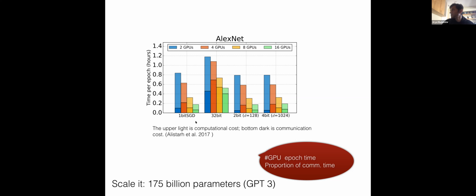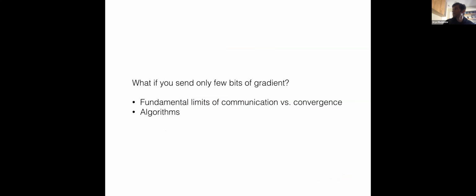And this is a much smaller scale problem, but you can scale it up to modern natural language processing models that can have billions of parameters. So the gradients are actually billion dimensional, and I think in most recent cases even trillion dimensional. Okay, so the communication question is the following: what if you send only a few bits of the gradient? Would it still converge? Are there any fundamental limits of communication versus convergence rate for this type of algorithm, and can we come up with a communication scheme that will achieve this?